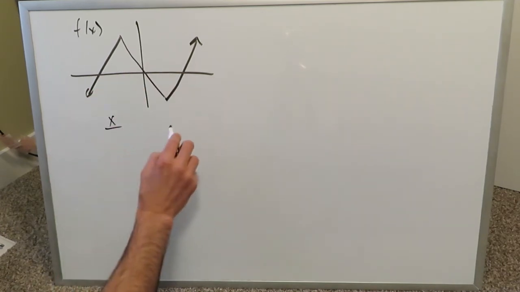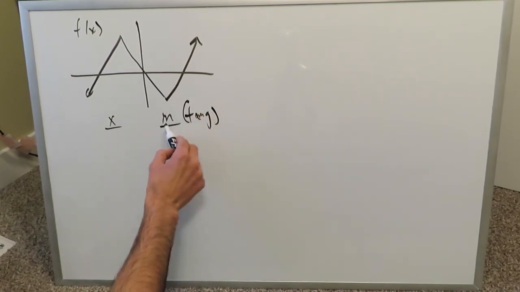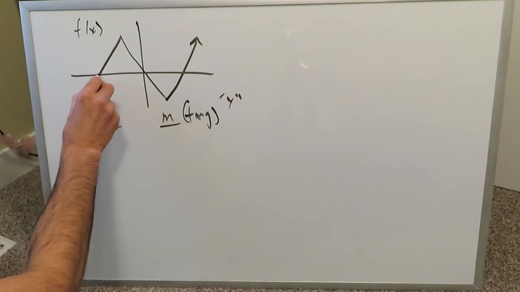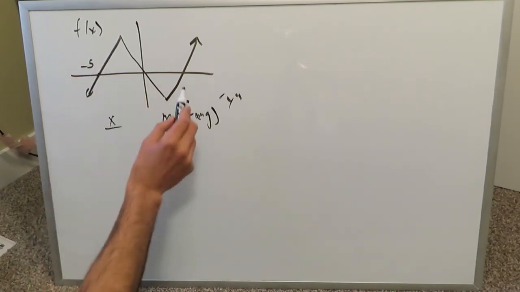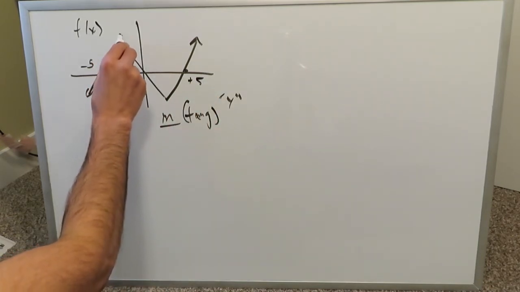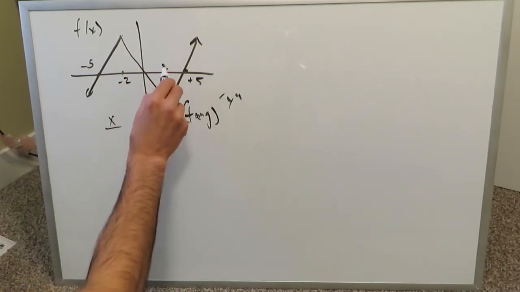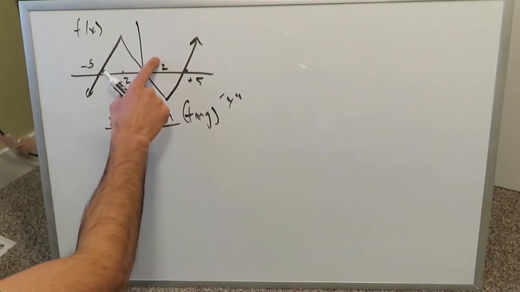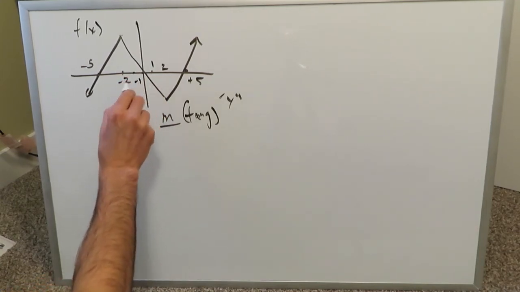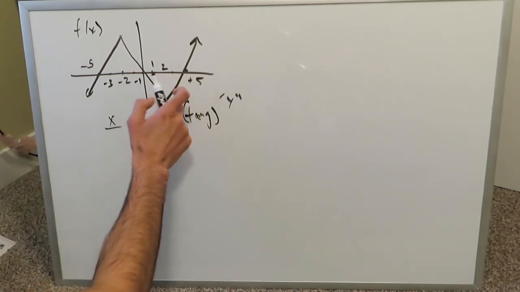And let's start out with arbitrary values. The slopes of the tangent lines here represent our y-axis values. Alright, y-axis values. I want to look at this point right over here and just say it is minus 5. And look at this point right here and call it positive 5. I want to look at this point right over here, and we'll say that this is minus 2. Remember, this is just estimating here, and this point right here is a positive 2. This point right here is 0. But we won't write the 0 for space limitations, because I want to look at these points in between. I have a 1, I have a minus 1, I have a minus 3, and we'll have a 3.